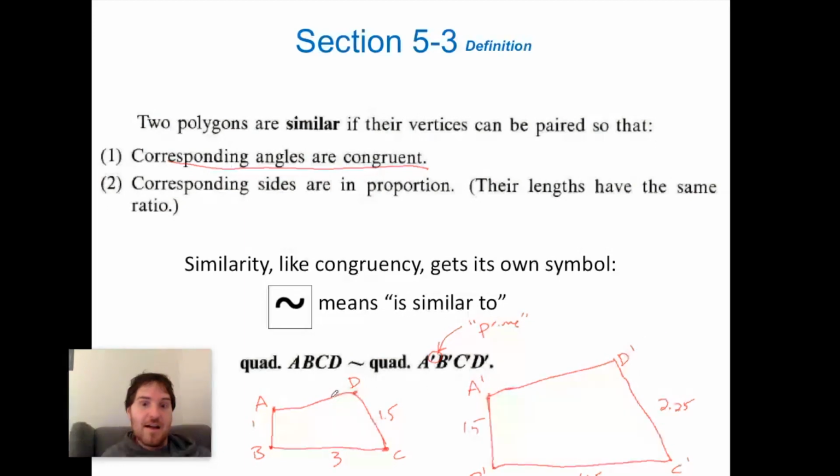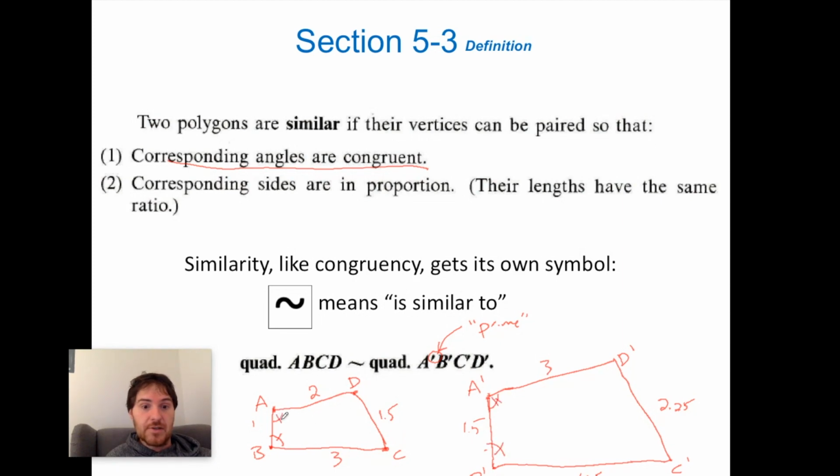Okay, and you know, that looks like maybe 2 to 4. Wait, no, it's 2 to 3. Right, let's put it that way here. Okay, so this could be just kind of a quick example of this here. So again, corresponding angles are congruent. So if I know that I have two similar figures, corresponding angles are congruent to one another.